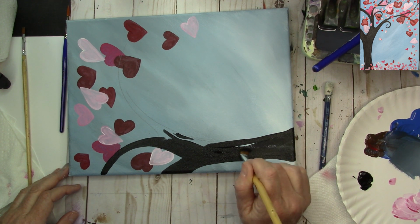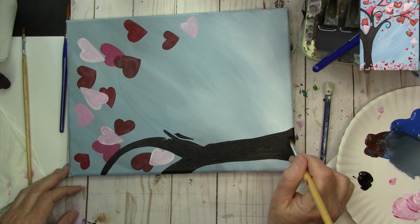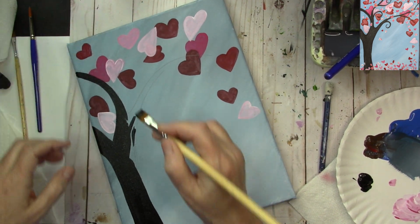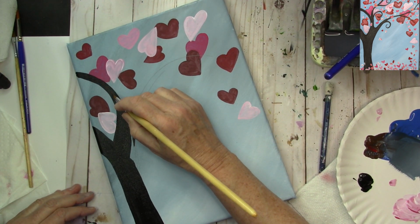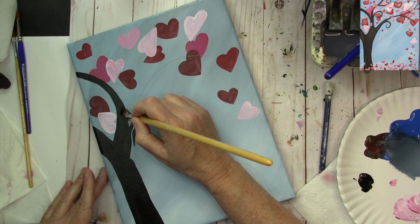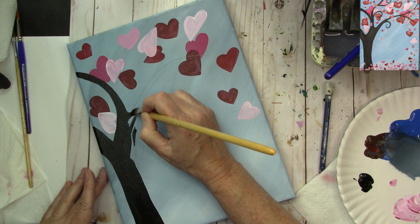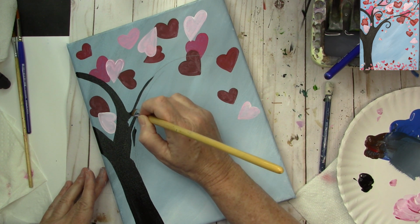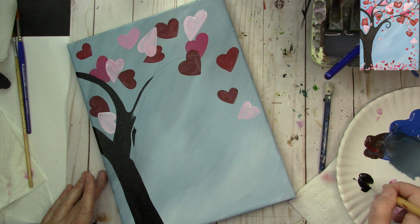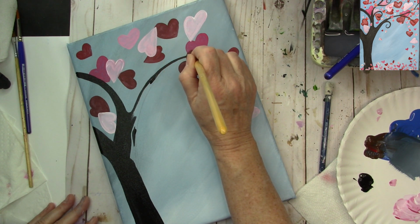I'm envisioning some hearts down on the ground too, so we will get those added in. I just want to see how this tree works out. So let's go ahead and get this branch. We're going to come in here and create a dip like the letter U or the letter V, but it is rounded. Come up, smoothing out any little lumps that I see, and I'm going to come up and follow this line that I drew and come down.